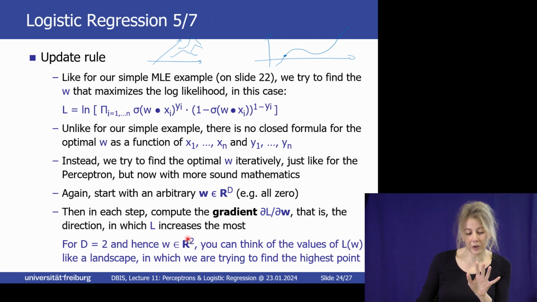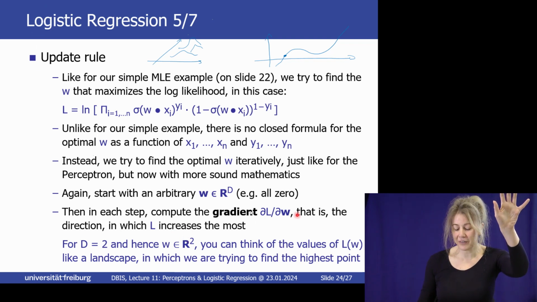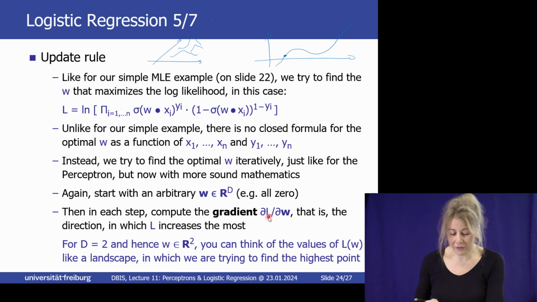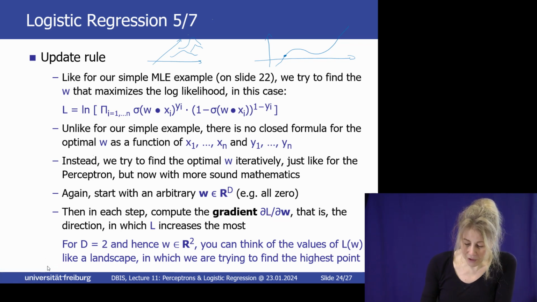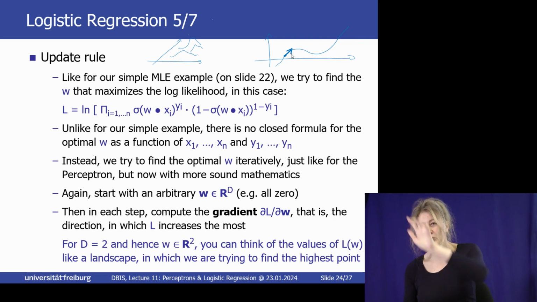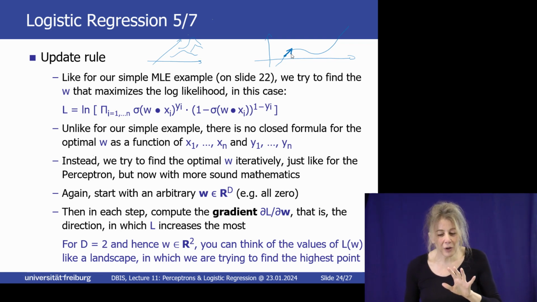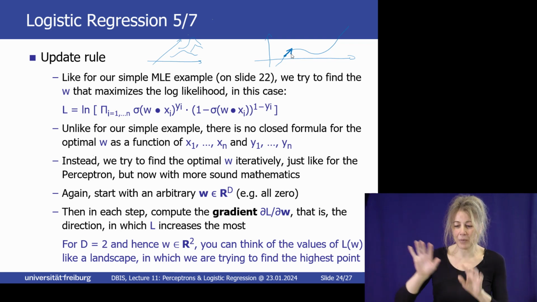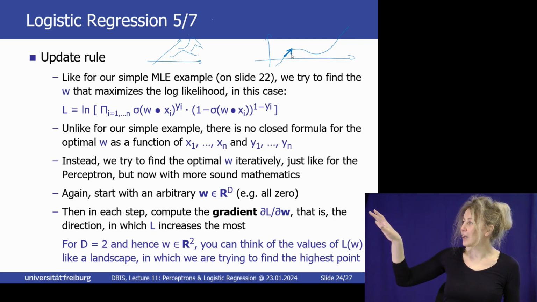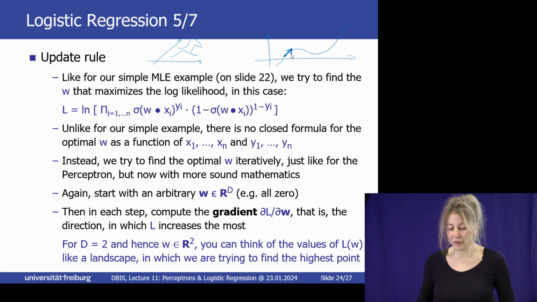And now you just look at the direction of steepest ascent, and that's the gradient. That's if you compute the partial derivative at that point. For the one dimension lower, if you compute the derivative here, it will give you a direction, and it just says, go in that direction, you will reach higher points. Go in the direction where you reach higher points the fastest. And you can do the same thing in 2, 3, and more dimensions. You are somewhere in a landscape, go where it goes the steepest uphill.